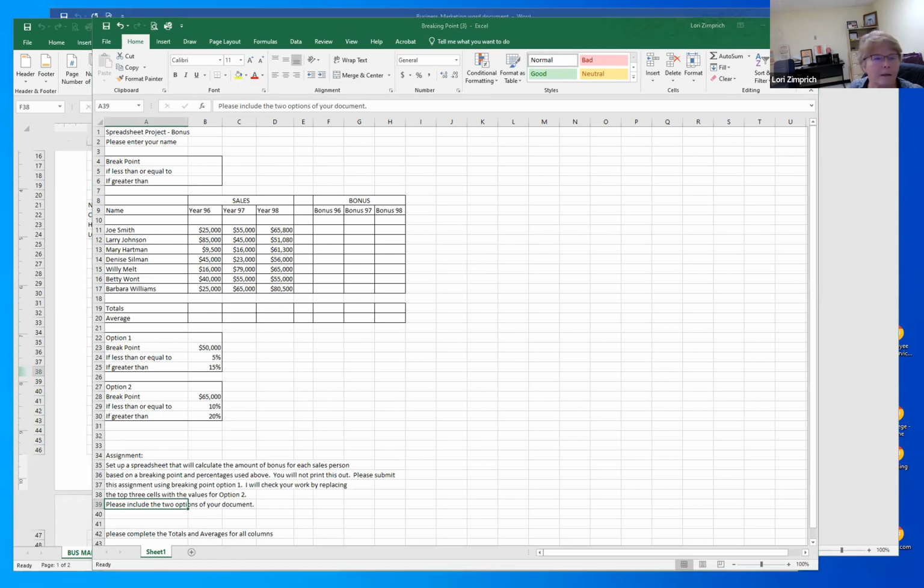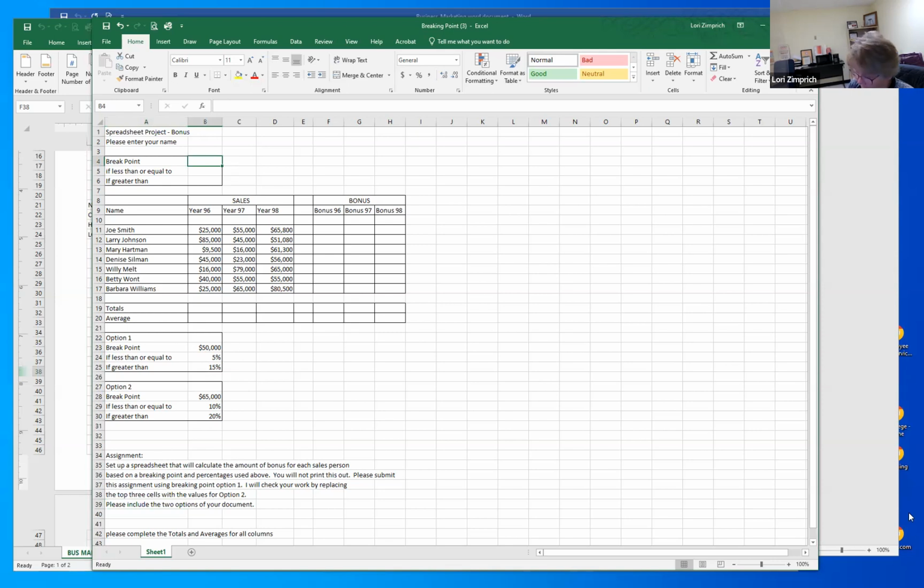Let me check. Yep, it is the correct one shared. Before I had kind of a border around it, so I knew that I was sharing the correct one. Please be aware that there will only be one document for this. You will submit one document, and when I grade it, I'm going to be able to check your data, check your results by using these breaking points, okay?